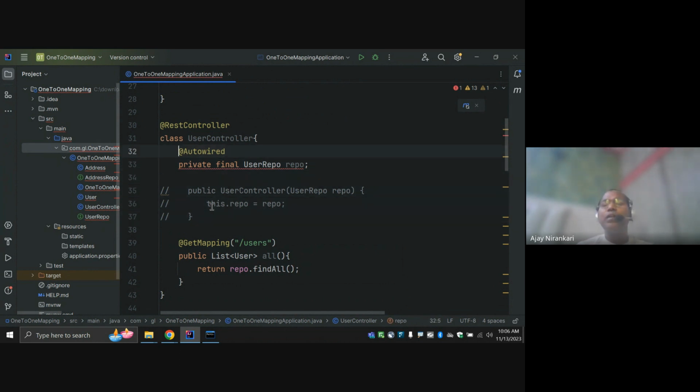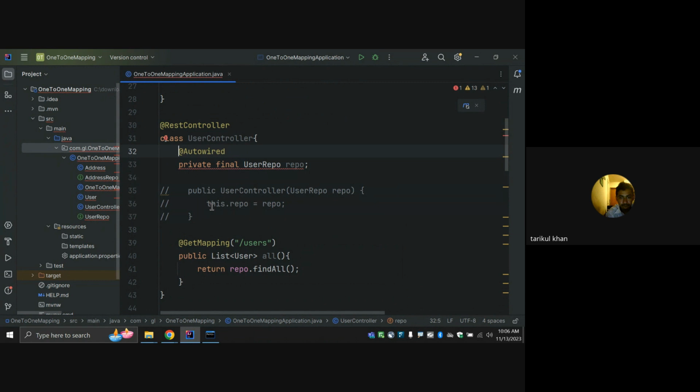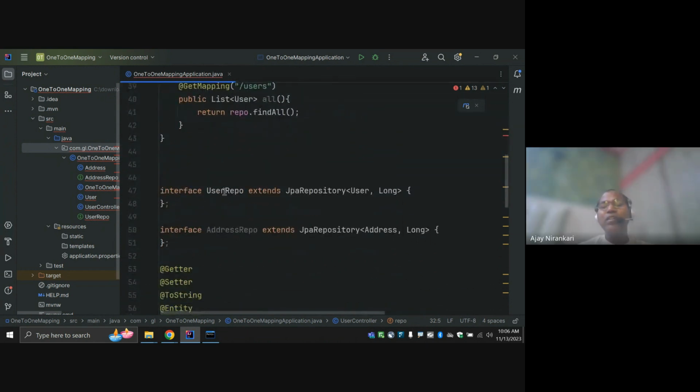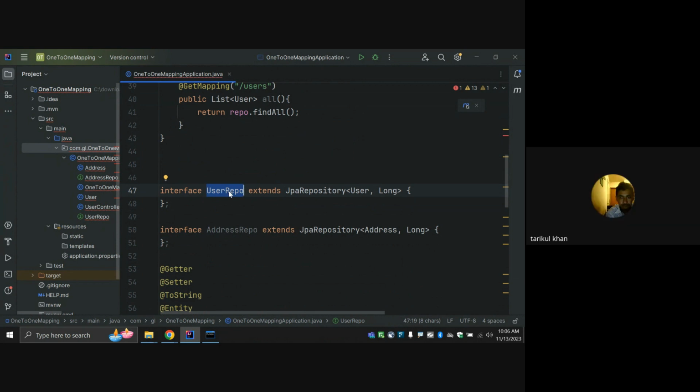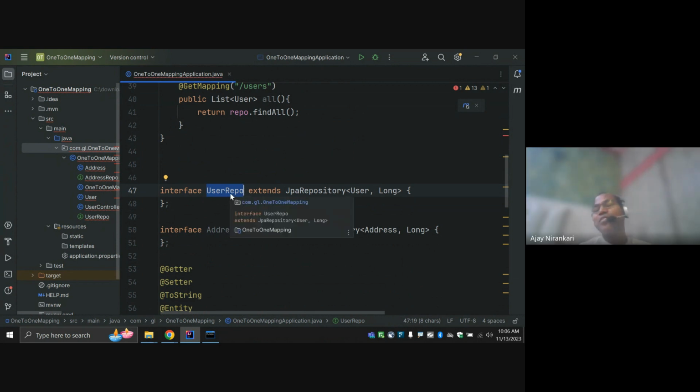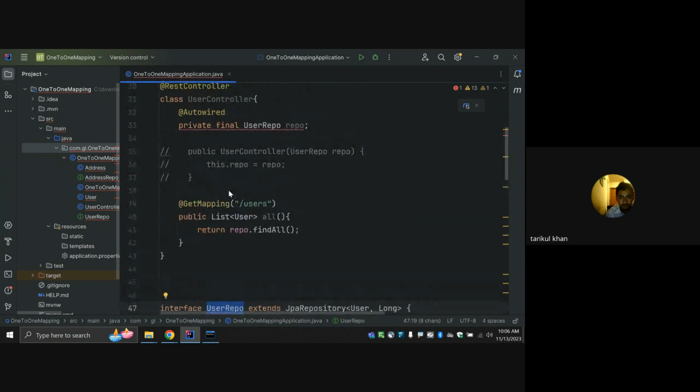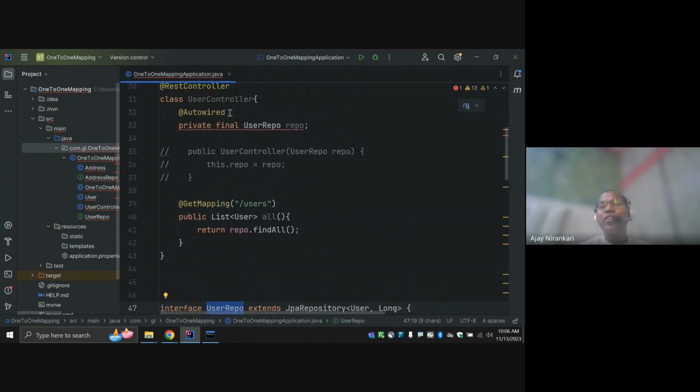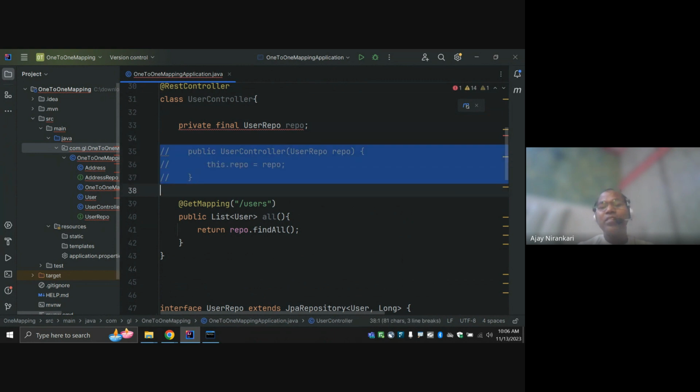Someone may ask, can we write user repo equal to new JPA repository? No, you cannot. In the constructor we cannot initialize the object, because an interface needs a class to make a new object. So we have two options: one is auto wiring, and the other is the constructor.